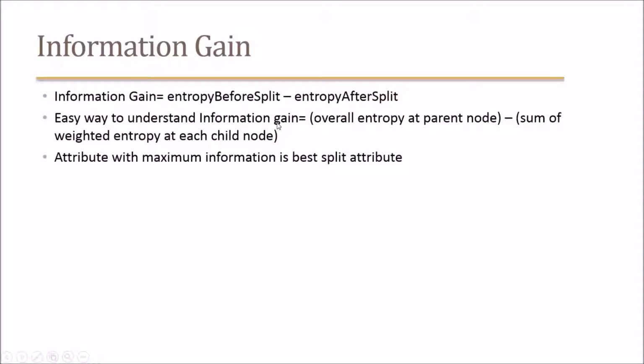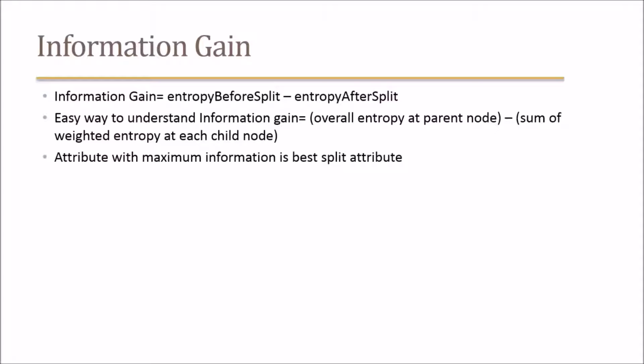An easy way to understand information gain is overall entropy at the parent node minus the sum of the weighted entropy at each child node. So we have some information at the parent node. After splitting, did we really gain additional information? Can we really see purity increase? At the root node there is no purity. That is the reason why we have gone ahead and split that into two partitions or number of segments. After segmenting them out, did we really gain any additional information? That is what information gain is all about.